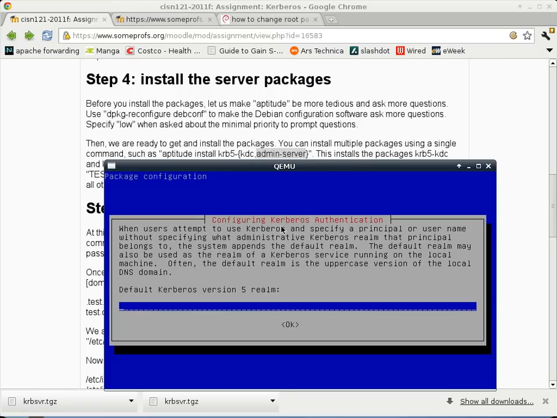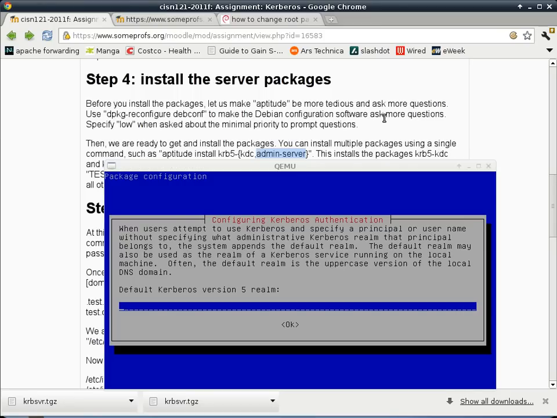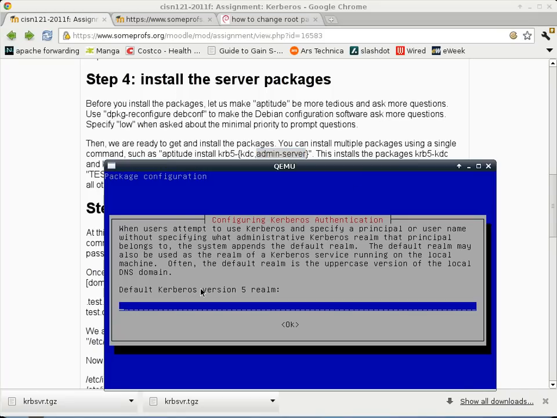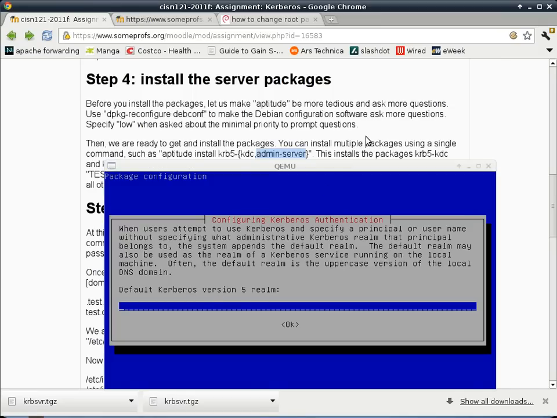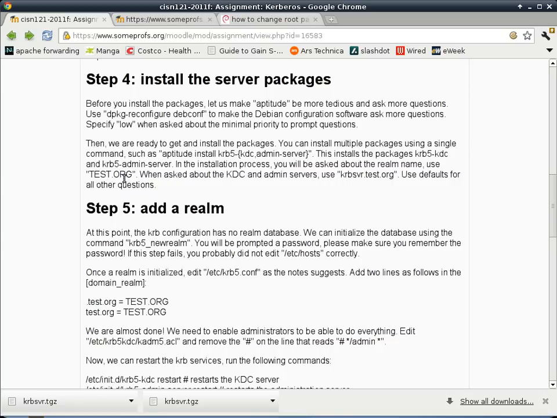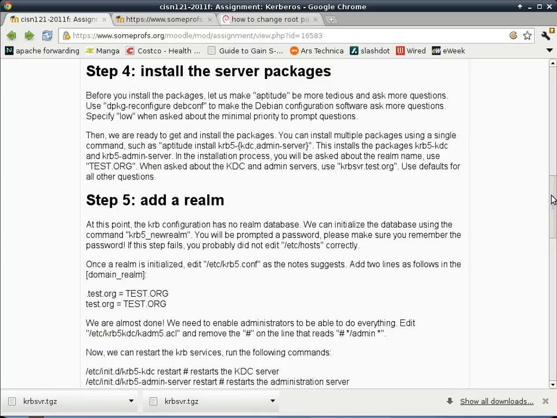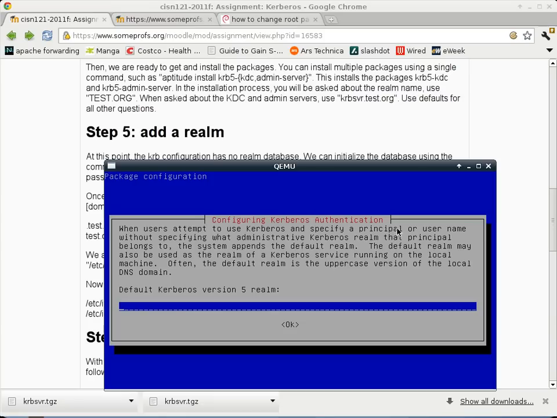And now Kerberos is asking us for the realm. The realm is entirely up to you to decide, but most of the time it is good to be consistent with your domain. If you're setting up for a domain called test.com, it's usually good to specify your Kerberos realm as TEST.COM too. In this case, I use test.org, so I'll stay consistent with my homework assignment instruction here and specify TEST.ORG, and it's all in uppercase. Now remember, the uppercase part is a convention of Kerberos, but it's not a requirement. But we'll go ahead and stay consistent with that. So we click OK.